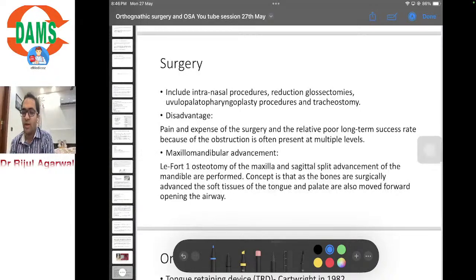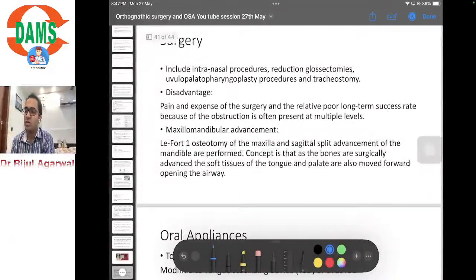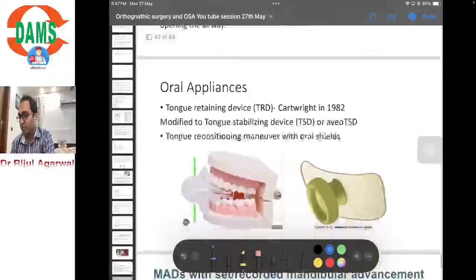So what are these advancement surgeries which we have already discussed? Le Fort 1 osteotomy and BSSO for maxillary and mandibular advancement respectively. Please note, in this case surgeries are done for the treatment correction and not for profile correction. So if the surgery is carried out for the treatment of obstructive sleep apnea, it leads to the worsening of profile, another disadvantage of carrying out surgery in OSA patients.